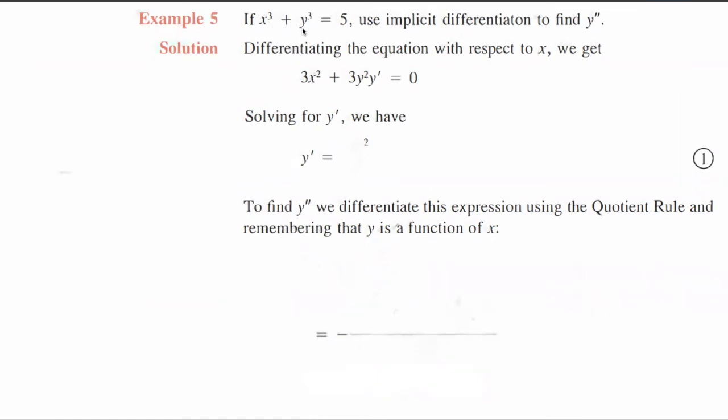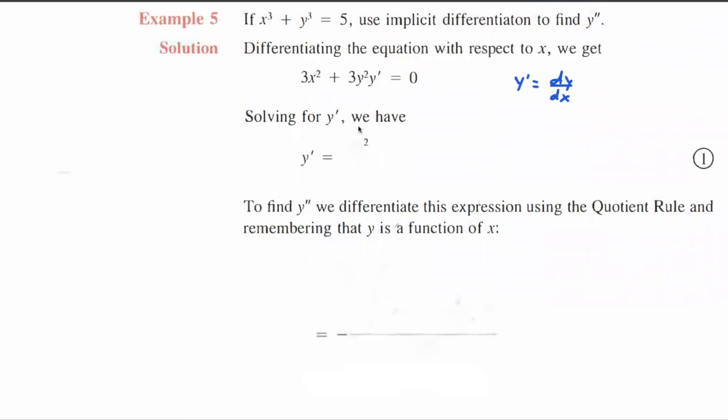So let's take the derivative of both sides. The derivative of x cubed is 3x squared. The derivative of y cubed, remember that y is a function of x, so we're going to have to use the chain rule. And so we have 3y squared multiplied by y prime. Now, of course, if you were using Leibniz notation, then y prime could be denoted as dy dx. So we'll always go back and forth between the notations. Of course, the derivative of a constant is equal to 0. Now, to find the first derivative, we would isolate this y prime, or the dy dx.